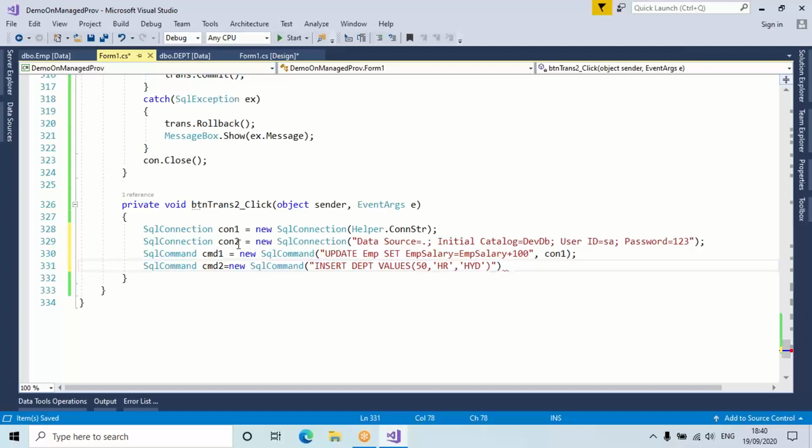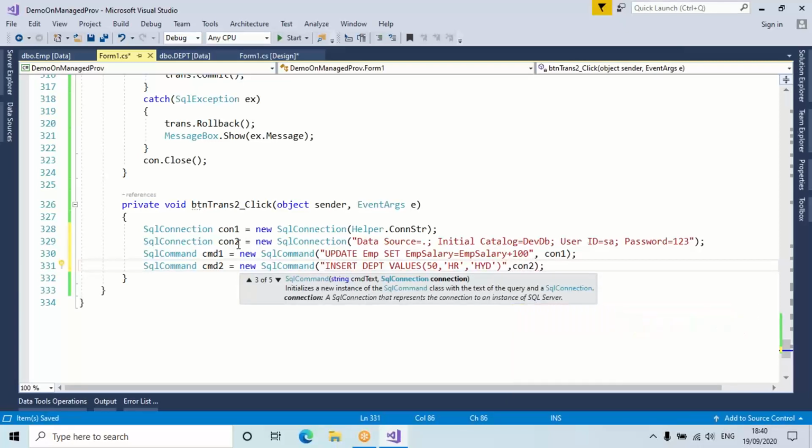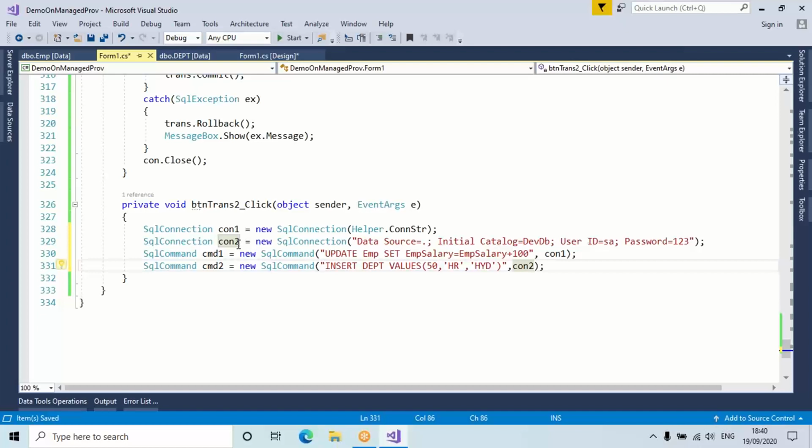Okay, three values I stored. Bind the connection with con2. One updation through connection 1, one insertion, but it is in another database now, multiple databases.